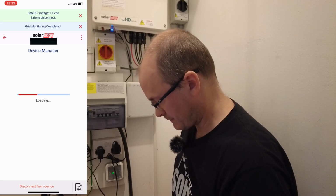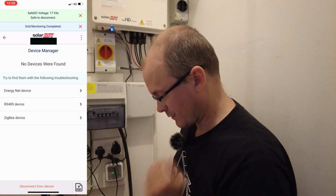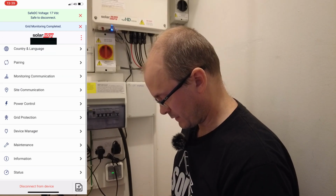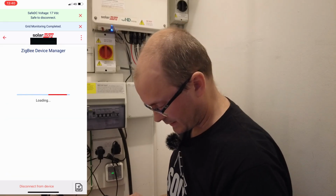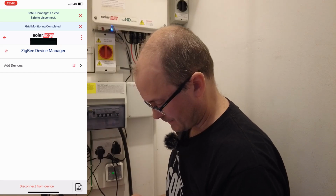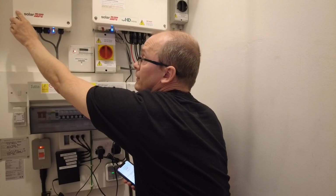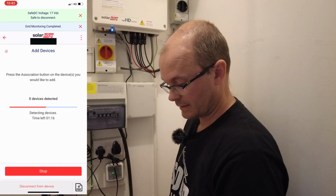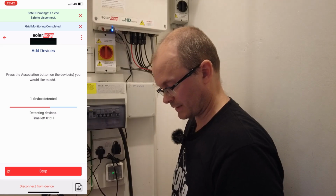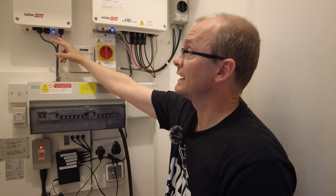Then we go to device manager. So we've got the smart energy manager screen displayed. What we'll do is select a Zigbee device. No, we don't go to Zigbee Device Manager. Oh, here we are, Zigbee Device Manager. Select that, add devices. So pairing association happens, and then what we do is we hold this switch position for more than 5 seconds. Should start flashing. Yes. Okay, and then we just see when devices are detected. Nothing detected. Oh yes, we've got an item detected. That's great. So now our device is connected. That is excellent.